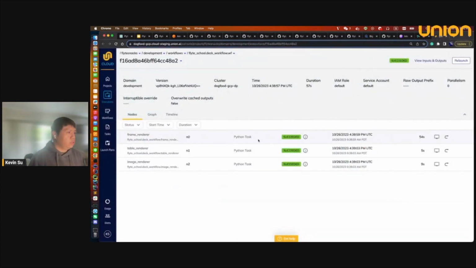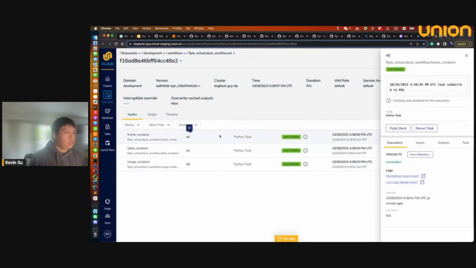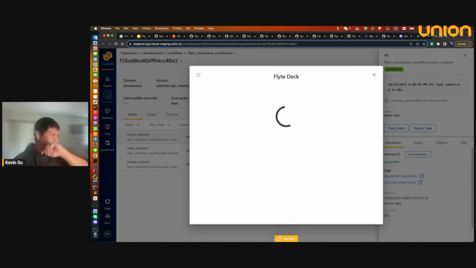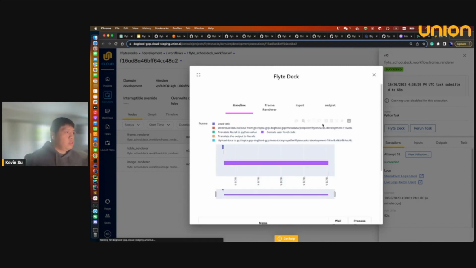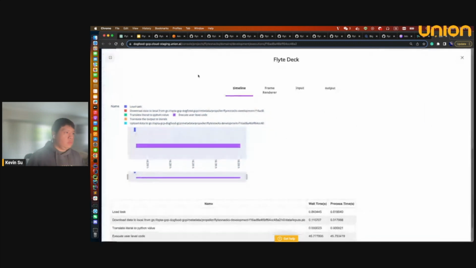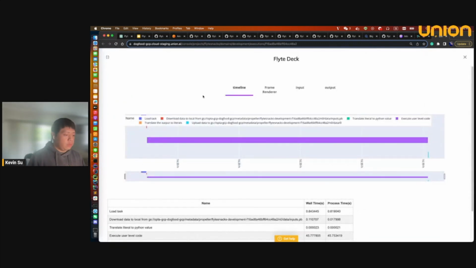Okay, so you see this task. You can click on this task, and here's a button called Flyte Deck. You can open it. Here, on Flyte deck we have three default tabs.